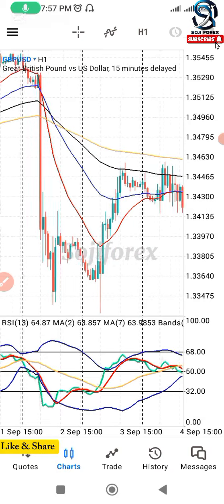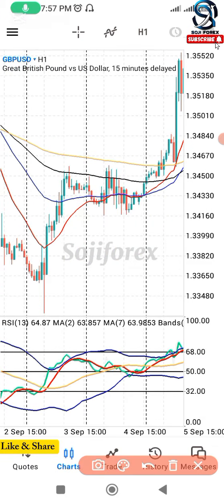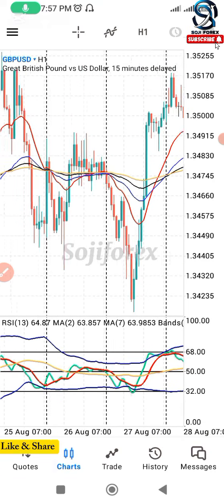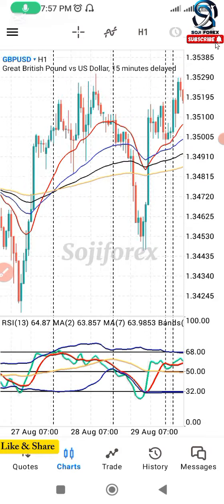But when it was on a downtrend, look at this. This pullback did not respect the 20. It pulled back to the 100 moving average. And I told you, anytime a pullback is deeper, it's showing you that price is about to change direction. Please do not forget this as long as you are trading using the moving average. Once it begins to get to 200, there is an 80% to 90% probability of change of direction, and you can see that happens here. So please, let's always pay attention to that, and I will show you more of it again and again and again.